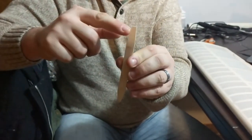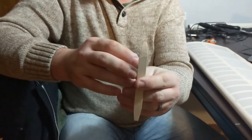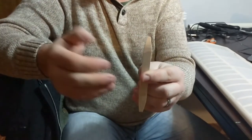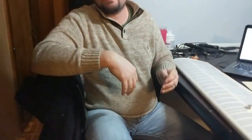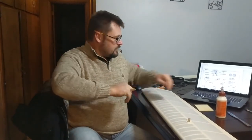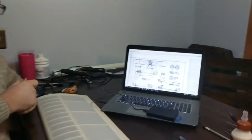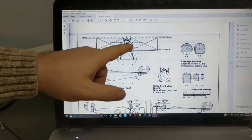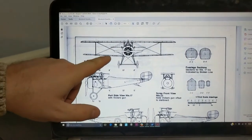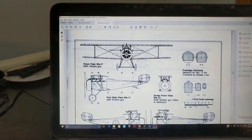You can see here — this would be what I'd use on a third scale. On the other side it's a little bit narrower, still sixteenth inch roughly; you'd use that on like a quarter scale if you wanted. I normally make a new tool every time. Now here's my three-view on the computer — this is where I'll find the prop wash area, everywhere directly behind the prop. I'll count the number of rib spacings to where the prop is.